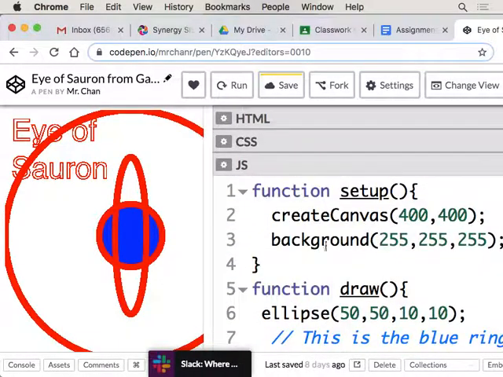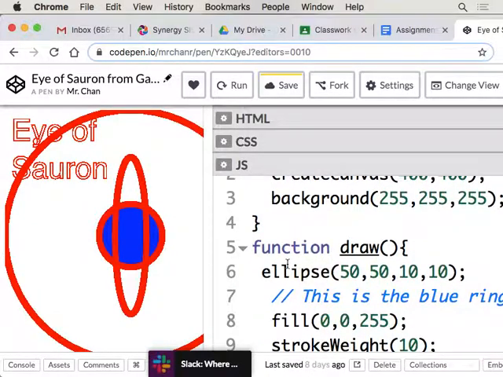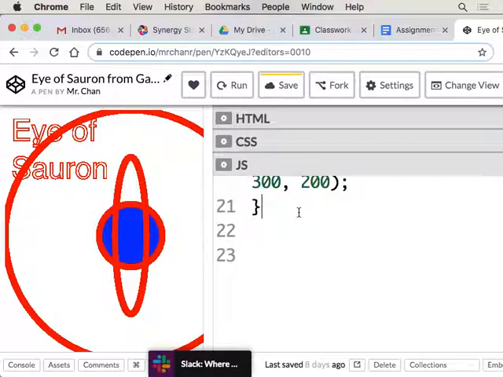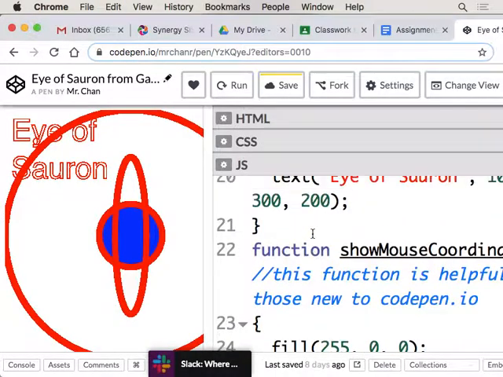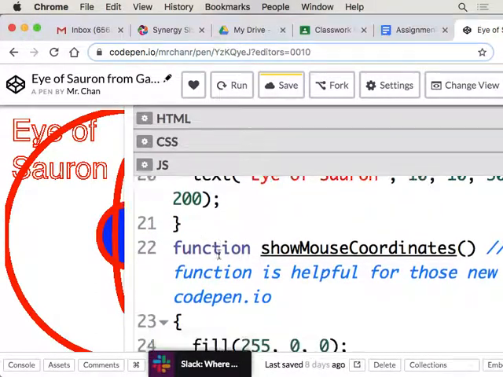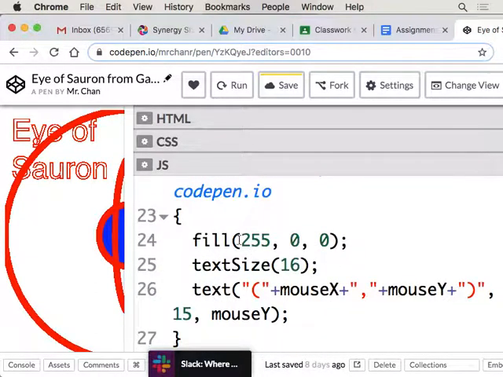So, a reminder of your code, you have the setup part. This code just runs once, and so far you have a canvas, and ideally you had a background to change your color. Inside your draw, this is where most of your development has been going, where you add in lines of code to see different output. And right after draw, notice that you have to have it balanced with these little squiggly brackets, or braces, people call them. I'm pasting in that function, show mouse coordinates, right after the draw function. Okay, and what does it do? It gets me to display some text that matches the mouse coordinate.